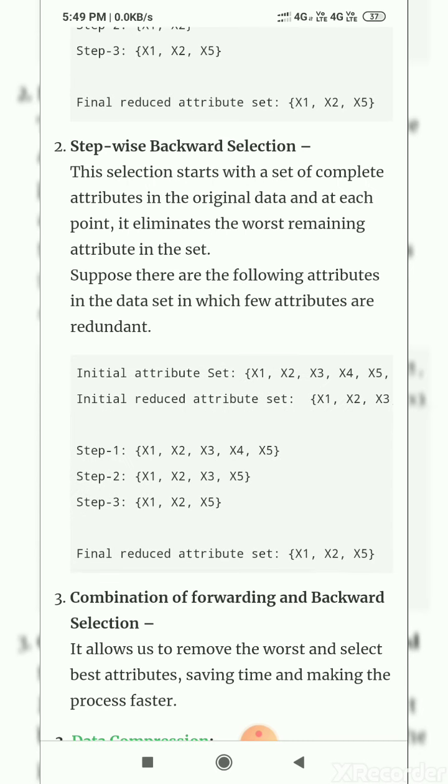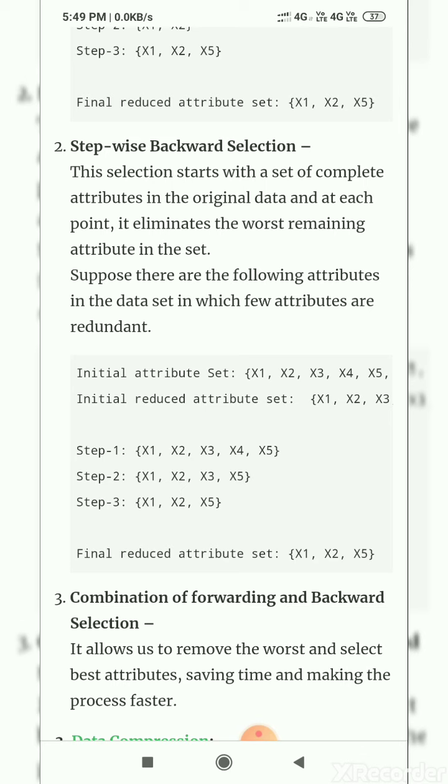We eliminate one in each step. So step 1 becomes x1, x2, x3, x4, x5. Here x6 is removed. Then step 2 x1, x2, x3, x5. Here x4 is removed. Then step 3 it becomes x1, x2, x5. So the final reduced attribute set is x1, x2, x5.